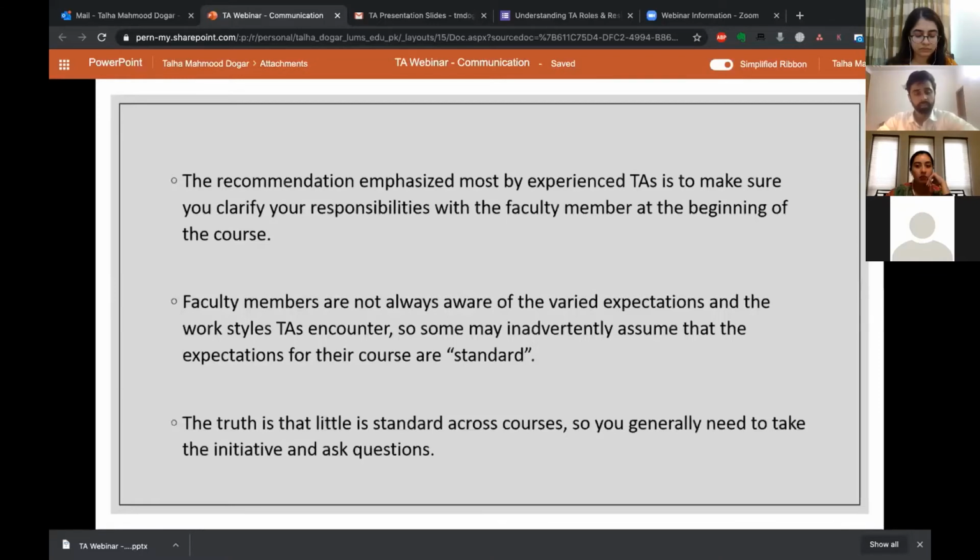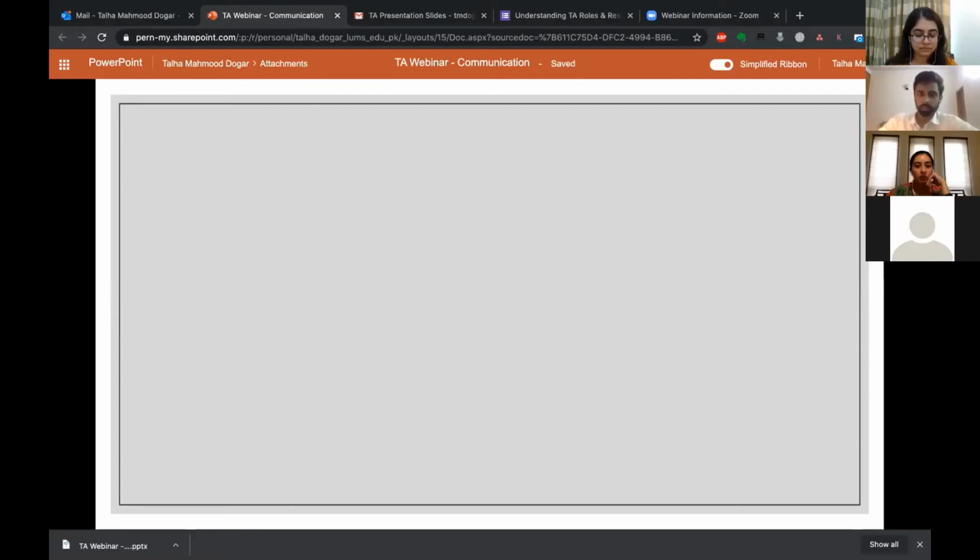And as is evident from the slides, faculty expectations are very varied. Now, all of the slides that you see today, at the end of it, I'll share the resource with you. These come from a book that TAs have written for TAs. So this is coming from TA experience. So faculty expectations are very, very important. In an online setting, there are a few chats. Let me just see if I need to address any of them.